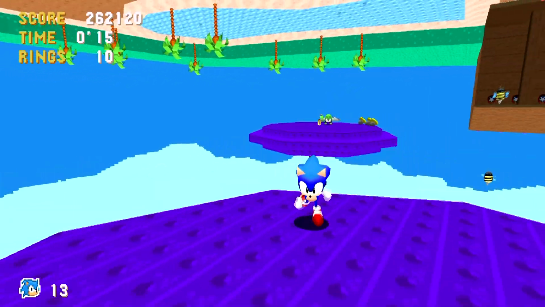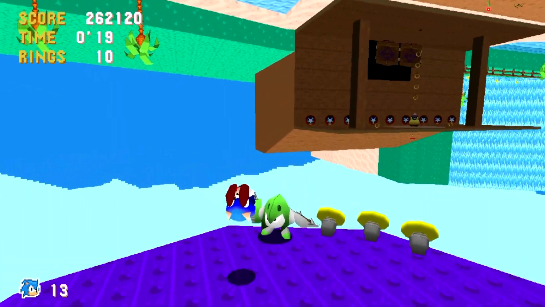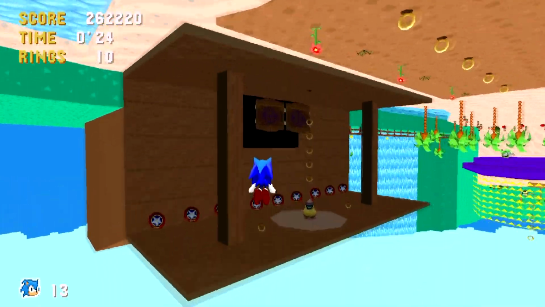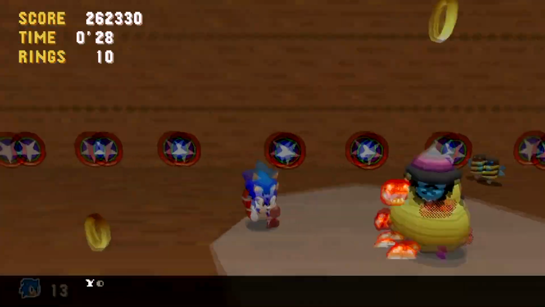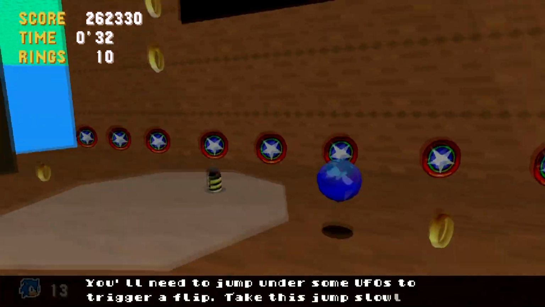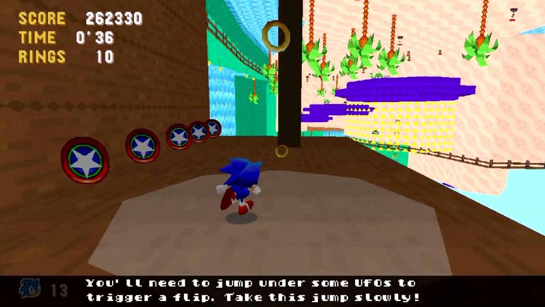Come on, kill. Oh boy. I think they're kind of messed up. Their gravity doesn't work that much anymore. There's bees! I hate the bees! I also hate gravity. Fly through gravity. You'll need to jump under some UFOs. Trigger a flip. Take this jump slowly.